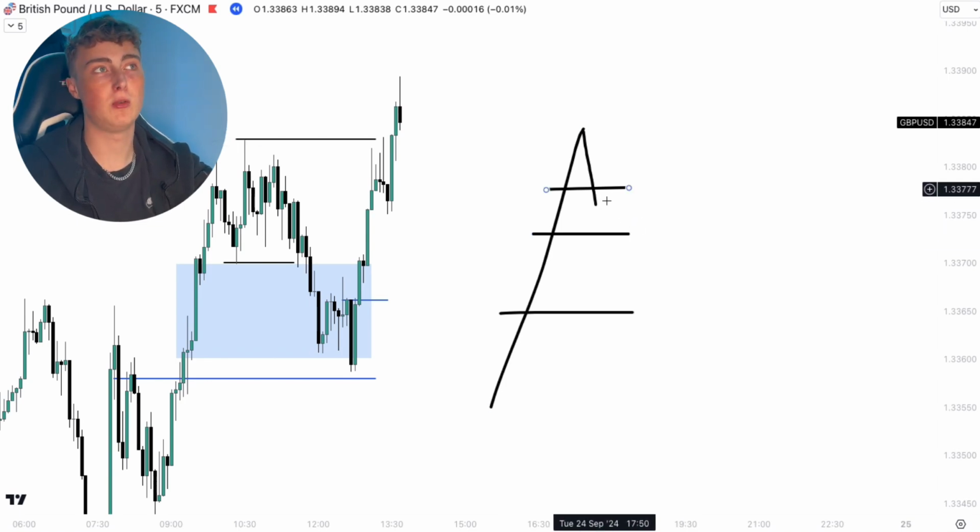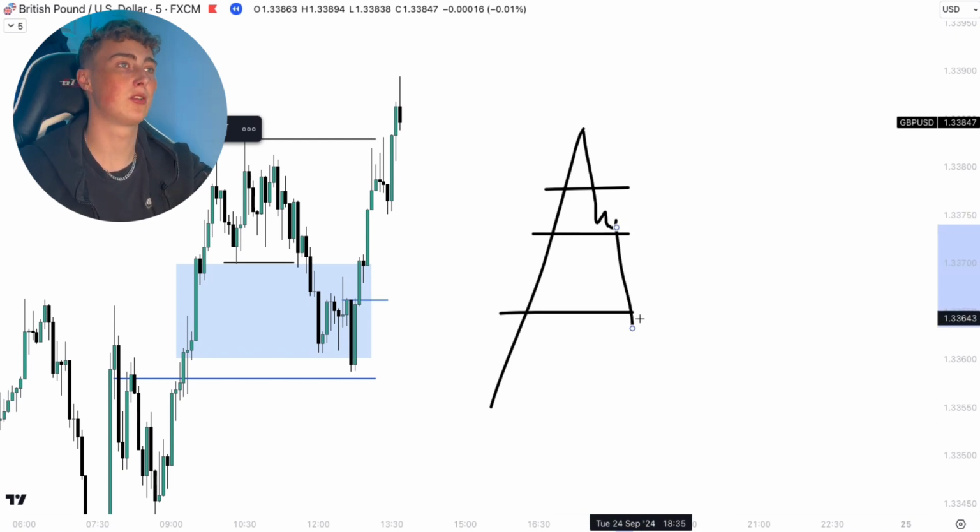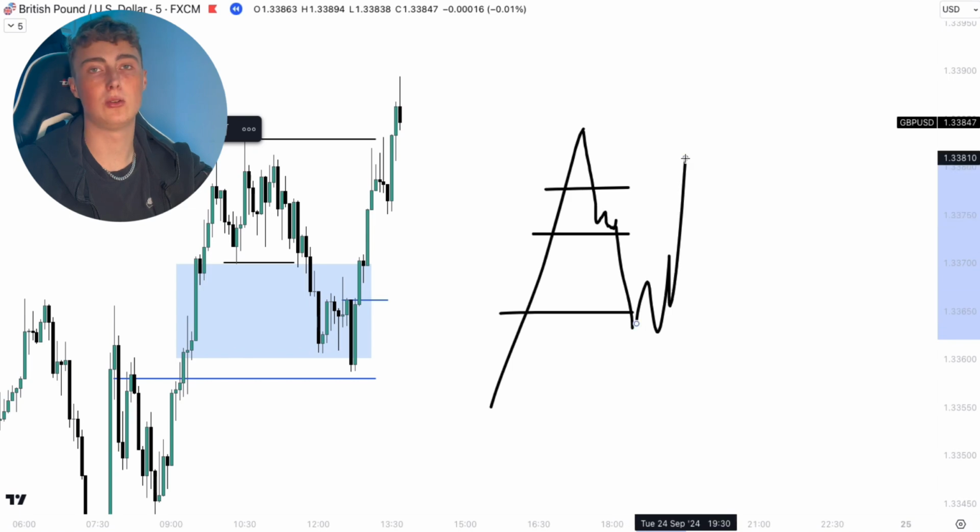But if you're flexible with it and you see that price is coming into here, we're moving, but we're not really presenting anything too favorable, right? You're going to be flexible and you're going to say, wait, price is likely to actually come down here and then present that A plus model and then go to target.